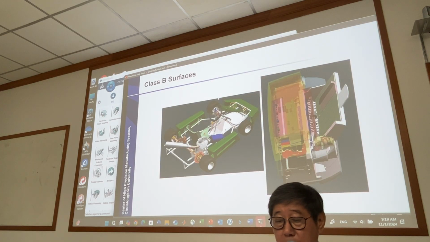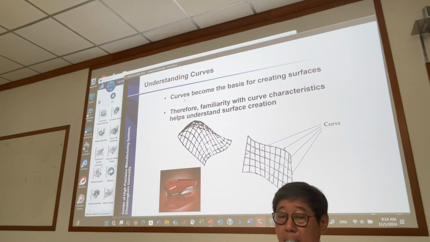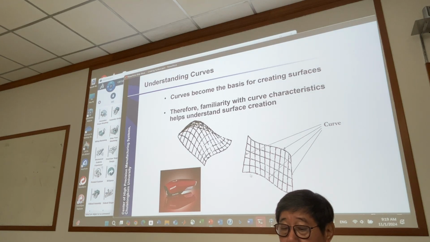Okay, beside this copy. As I mentioned, a compact surface needs a compact curve. And this curve can be a 3D curve, not a 2D curve. And for a curve, we need points, right?